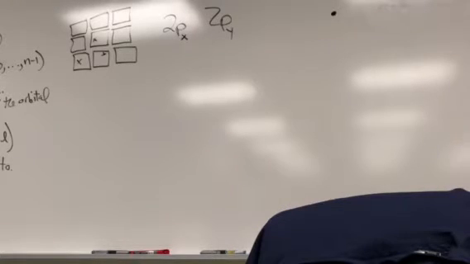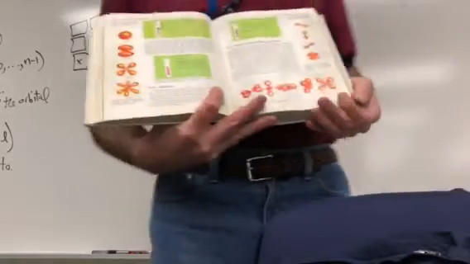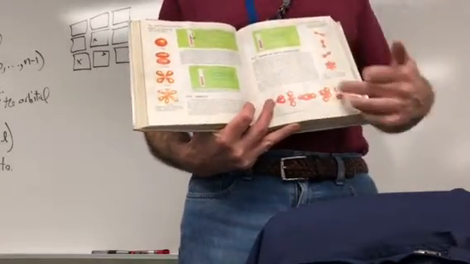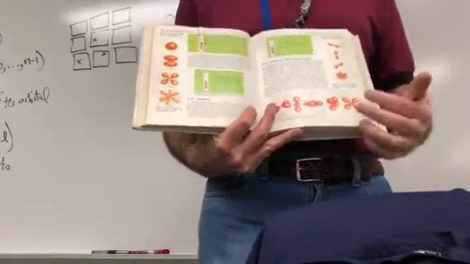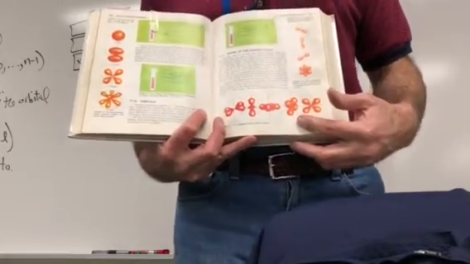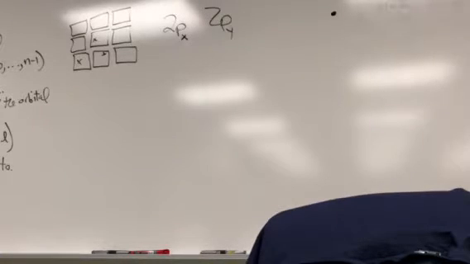I actually have a picture of the d orbitals drawn in 3D and sketched out so that they're arranged in the axes the way that you would see them. Not what I would make you do, but this is right here. You'll notice they don't show you what the d sublevel looks like. So here are the 5 d orbitals: the dxy, dxz, dyz, the dx squared minus y squared, and the dz squared. Here are all 5 of them situated in space relative to the x, y, and z axes.